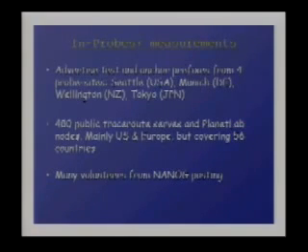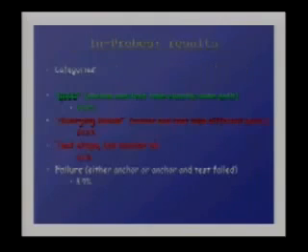We got 480 public traceroute servers and Planet Lab nodes covering 56 countries. Plus, there were a large number of people who volunteered when I put out that posting saying, please run this program that did the traceroute and ping in. Hundreds volunteered from the NANOG posting. So, we categorized them.